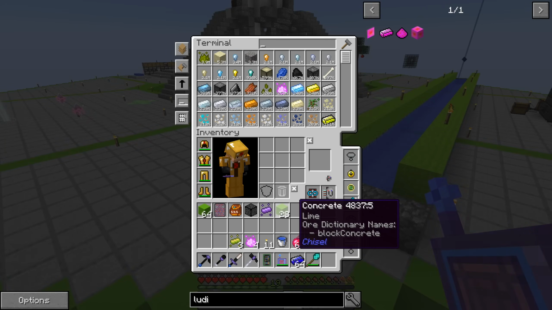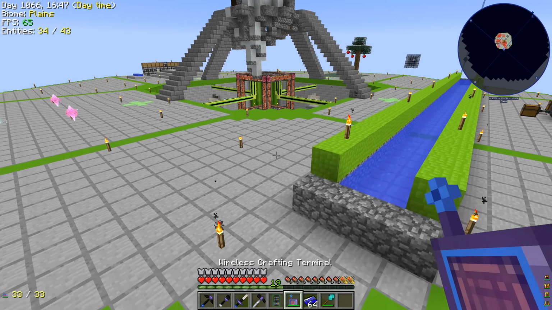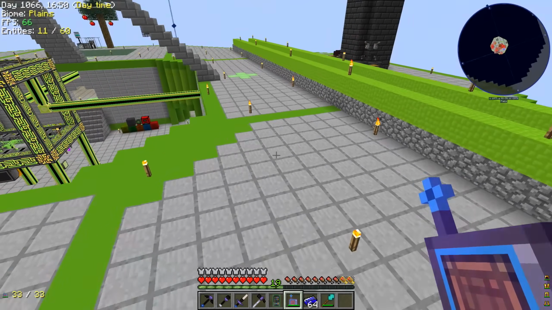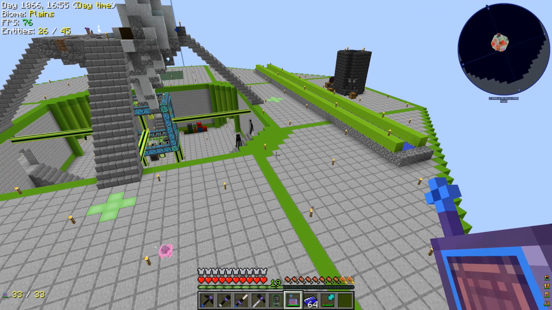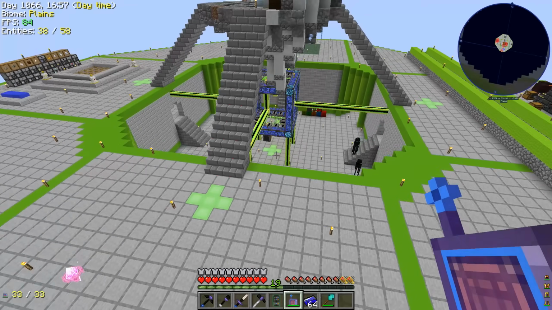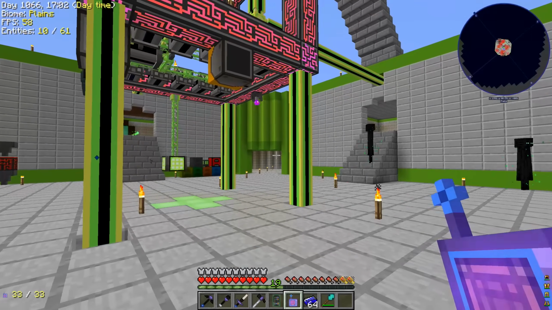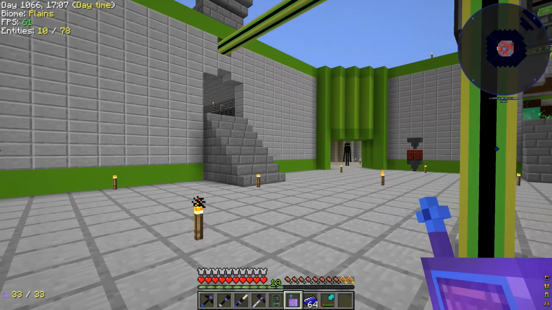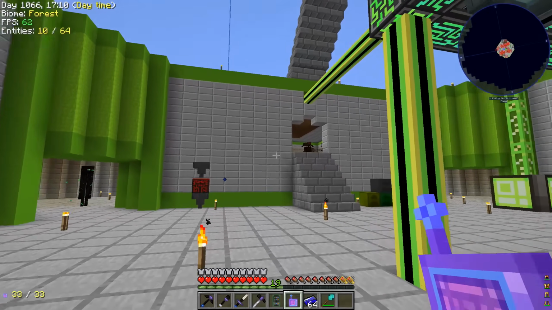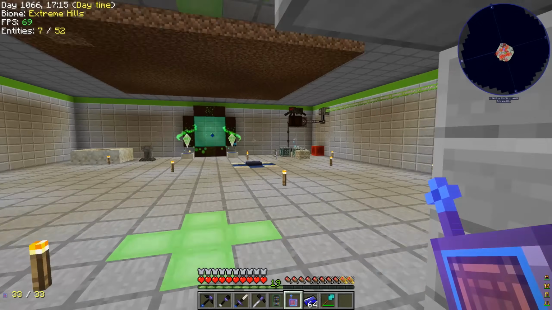I was hoping that there would be an automated way that we could do this using the fluid transposer from Thermal Expansion, but it doesn't look like you can do that in this modpack. So anyway, we did a little bit of base building here, got some of those lime accents that I wanted to do. I think it makes the base feel a lot more, I don't know, a lot more finished, I guess is the word you could use here.